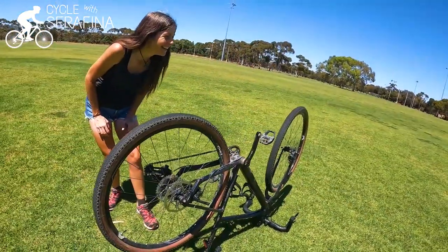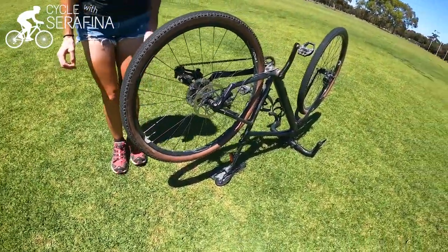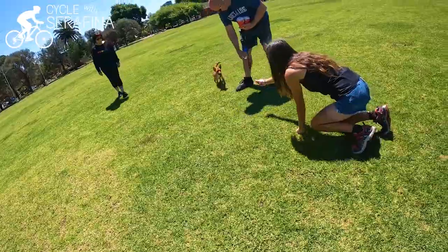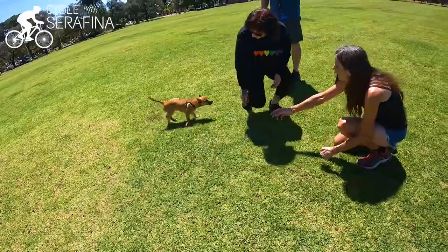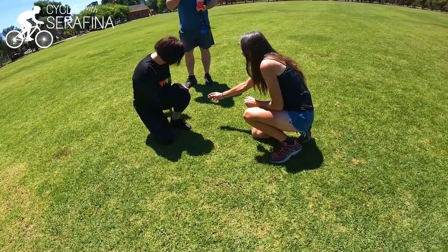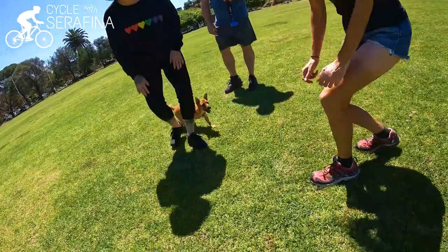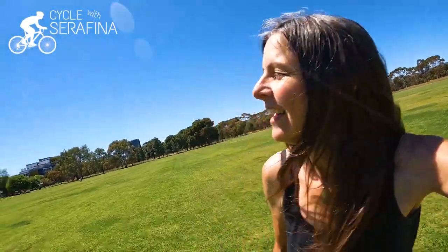Hello! This is so cute. Come and say hello — he's so cute! What breed is it? We're not sure, but we reckon he's a chihuahua cross or something. He just seems like a terrier. Yeah, got a lick! Good boy. He's trying to be brave. That was really cool — how cute is that?